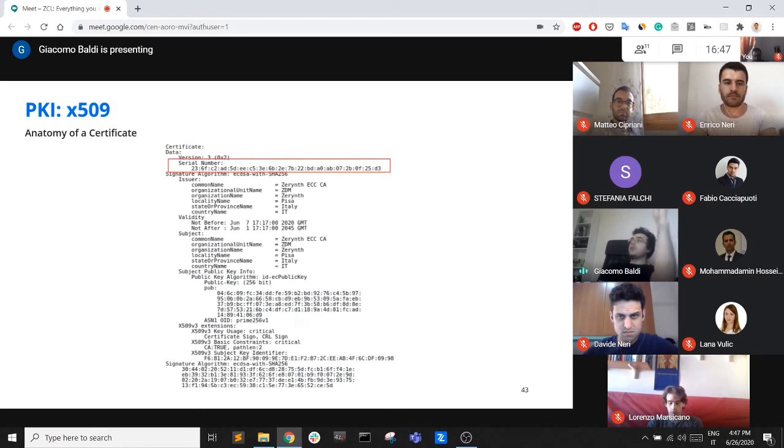Okay, now we are ready to go to the X509 format, which is the format that defines digital certificates. For this, I'm showing you some of the certificates, actually the certificate chain of the Zerynth Device Manager. And to those of you that are worried that this is private information, I'm remarking that certificates are public. There is no secret material in a certificate. Okay, in my certificate for doing the medical profession, there was no secret. It was just the signature of Professor Marco Pasquali that was enough to trust that information.